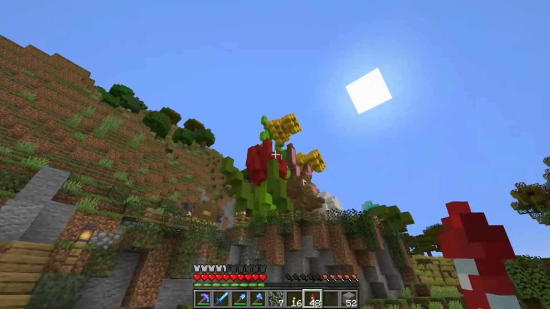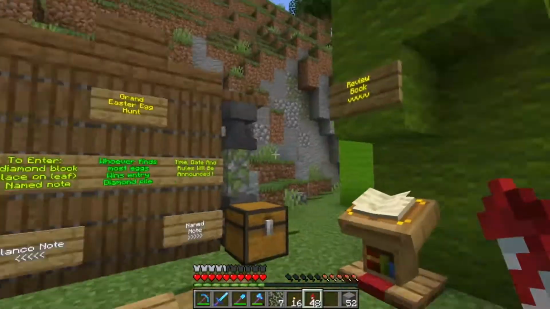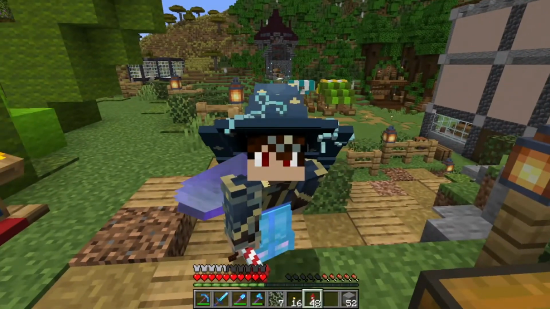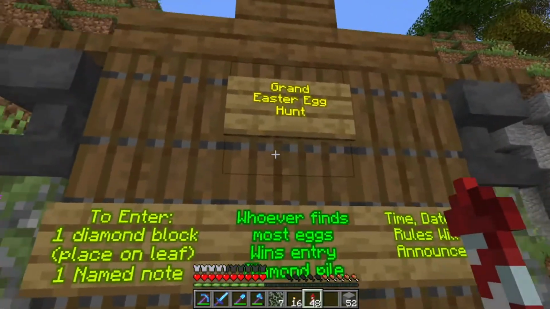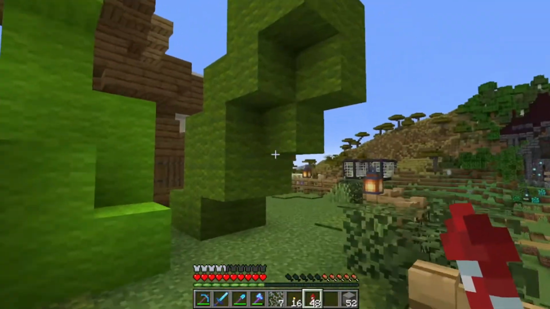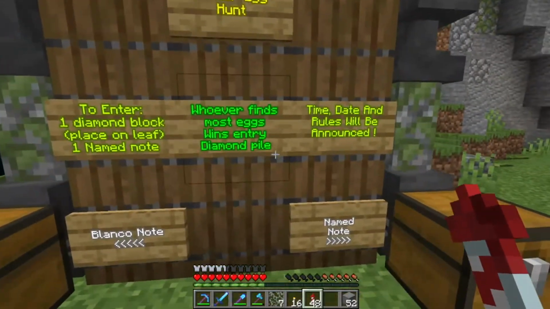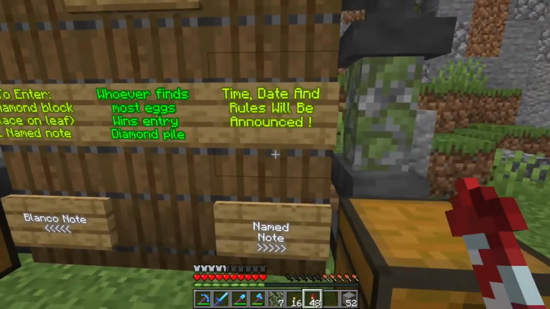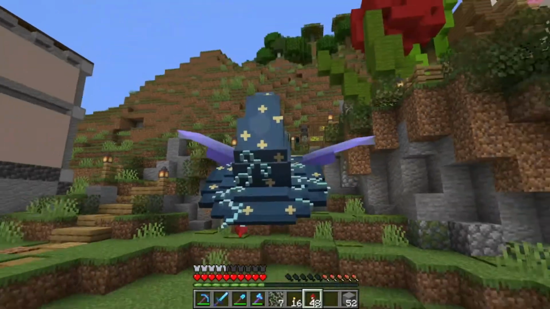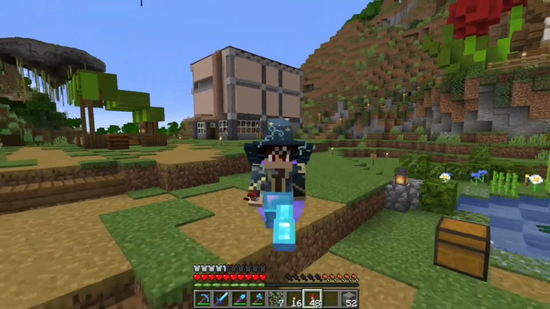Speaking of spending diamonds, up here is this awesome Easter thing that Short Range is setting up. I already signed up a few days ago because I wasn't feeling so well and I didn't have much of a voice. Short Range has set up an Easter egg hunt. So I've entered with a diamond block up here. And in a few days, sometime soon, we are going to do the Easter egg hunt with the other members. Oh, it's always just the hat, huh? I'm really excited for that. So that's going to happen pretty soon.